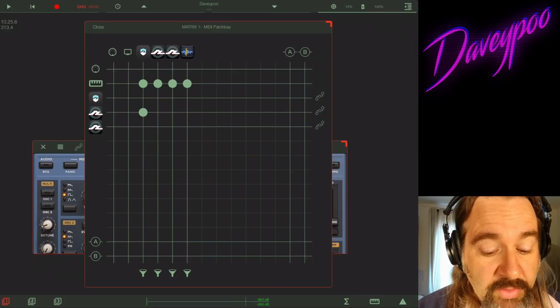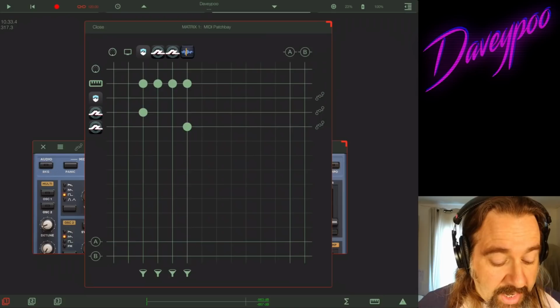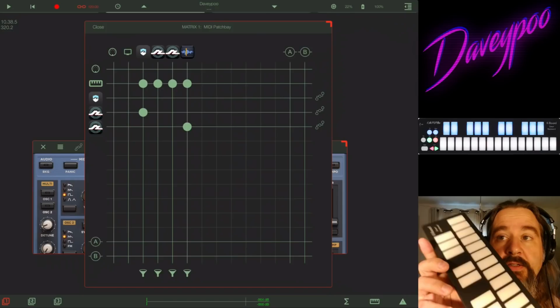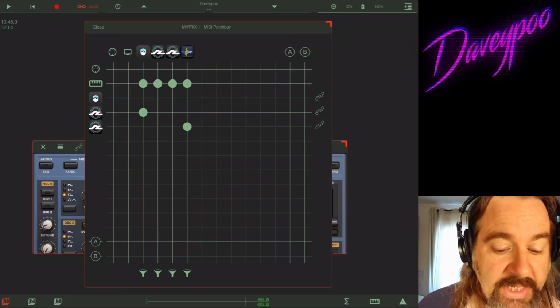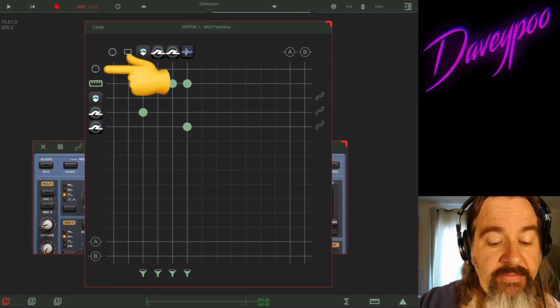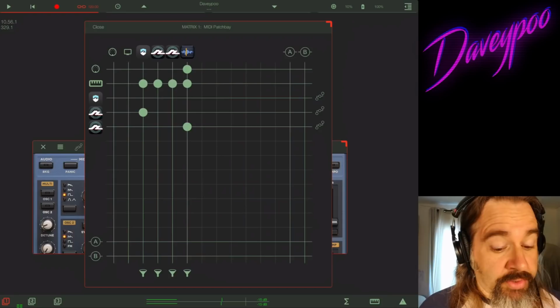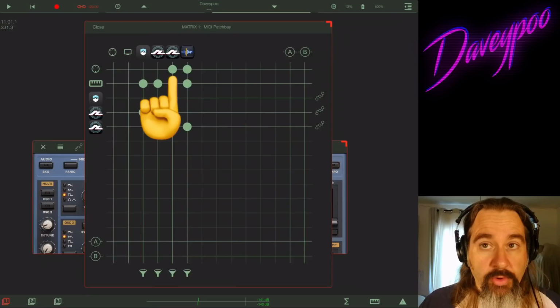The other thing I have here is my Keith McMillan keyboard. Let's see if I can show this. Hey, there it is. Keith McMillan keyboard. Okay, so anything you have plugged in MIDI is indicated by the little MIDI DIN pin connector icon. So I'm going to have that connect to Sunriser, because when I play the keys, I want to hear Sunriser. I also am going to have it control Cells because I want to be able to record the output from the keyboard into the input from Cells. So now I close that out.